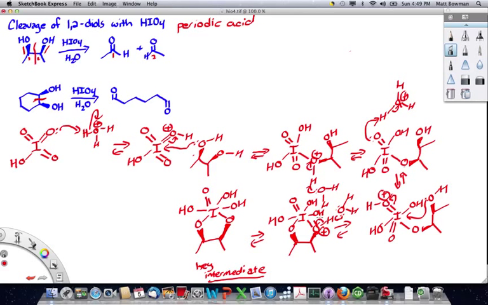And what happens with this species is this is capable of cleaving a carbon-carbon bond, where these electrons from the carbon-carbon bond go and form a carbon-oxygen double bond. Like so. The electrons from the oxygen-iodine bond go onto the iodine center itself, and these electrons from the iodine and oxygen bond go and complete the cycle to form a new oxygen-carbon double bond. And this process is irreversible, giving us our two carbonyl species.